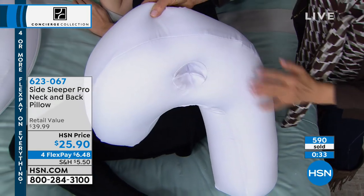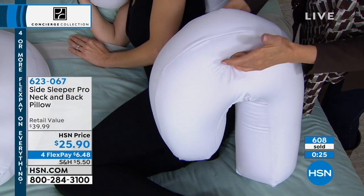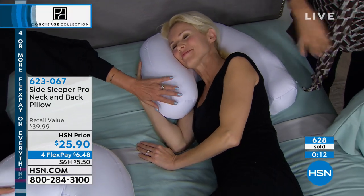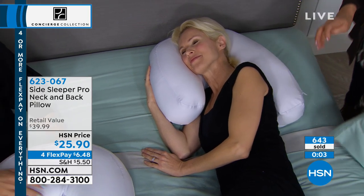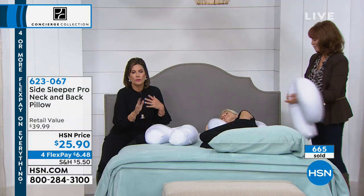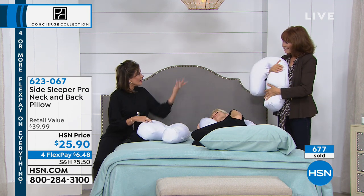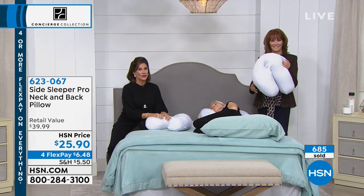When I think about specialty pillows that have a special shape — that's technology — that have an ear well where your ear actually fits right in there, I know I'd have to pay 50 to $100, but you're not paying that today. Let's look at Robin one more time. Look at her comfort. She's supported at the chin, totally at the neck and down her back. Her ear, shoulder, and hip are in alignment. It is the perfect pillow, but you have to get it home to see if it's perfect for you. If you don't love it, we make returns so easy. This could be the time that you really experience something that can make a tremendous difference. At $25 and some change, so nice to have this back.